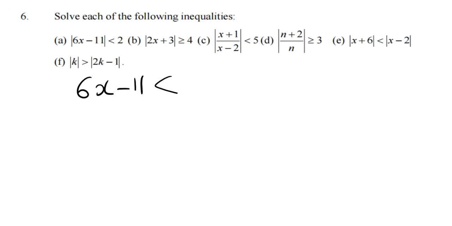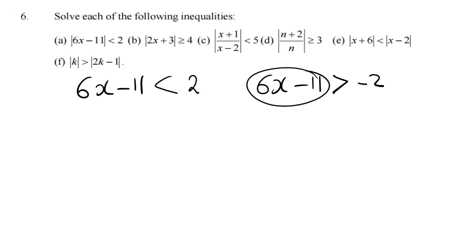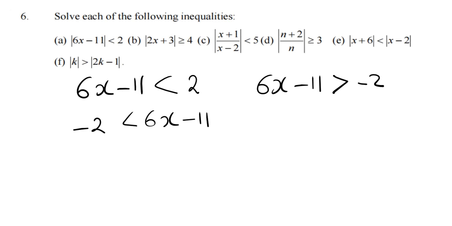So this can either be equal to 2 the way it is, or the other expression, when we remove the modulus 6x minus 11, now the symbol is going to go on the other side and we're going to have a negative because we've changed the sign. So the inequality symbol also changes. So because of that, it means 6x minus 11 is going to be between negative 2 and 2. So I can write the expression as negative 2, then I put my 6x minus 11 in the middle, less than 2. That would be the inequality.